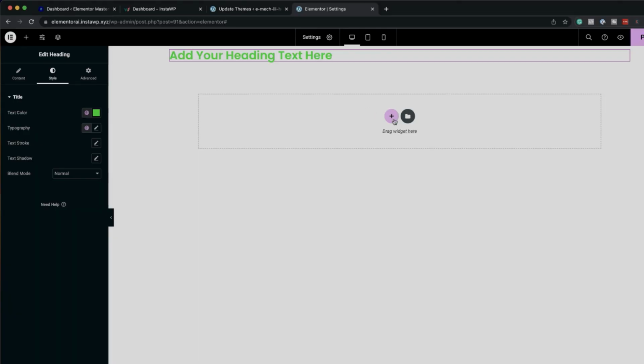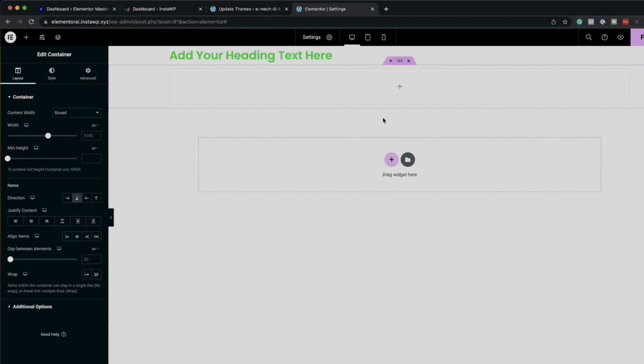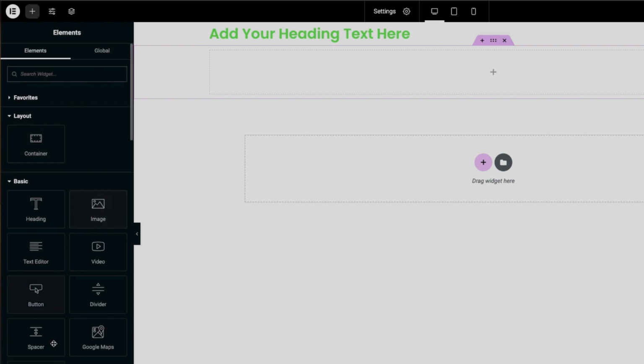If you want to add your container, you just click on this plus button and this is our container. There are different layouts here. So usually, depending on what I need to design, I'll just click on this one. Now you're also going to notice that you have this plus button here. It does the same job as the plus button at the top. Basically, this adds our elements. So if I click here, you notice that now it's giving me my elements that I can add onto this container. If I click on this plus button, it pretty much does the same thing.